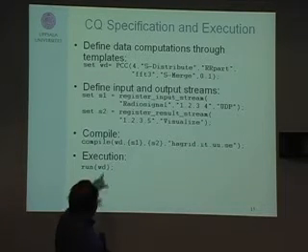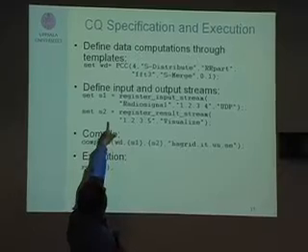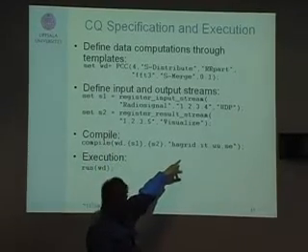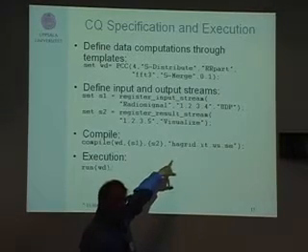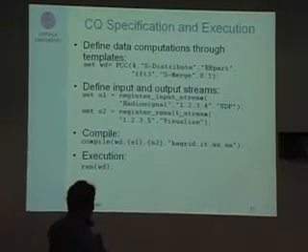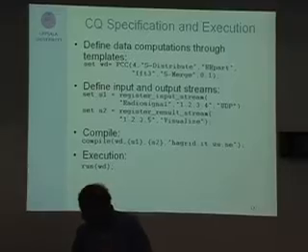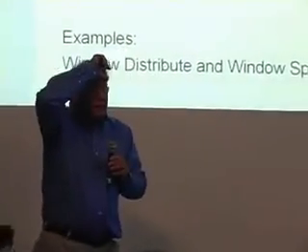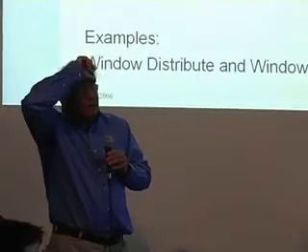And then you compile it. Compile this query with this input and that output, and you want to run it on this cluster, which is our cluster computer. It's a Linux cluster we have in Uppsala. And then run it. That's it. Question? Yep. Can you dynamically determine how many nodes you use, or do you have to statically set that?